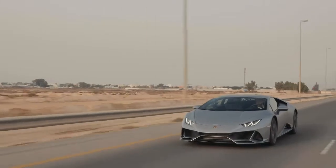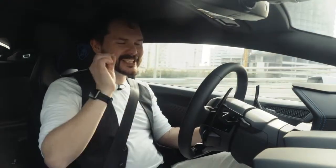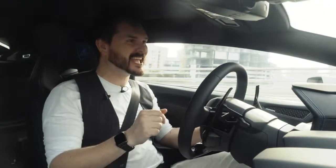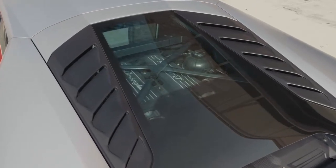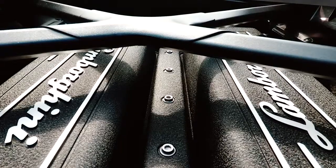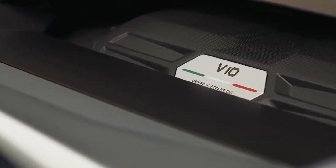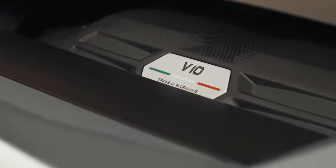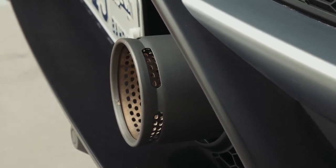So what's new? The biggest change in this car is the engine. It has lifted the same 5.2 litre naturally aspirated V10 from the Performante and slotted it right in here, which means you get just about the same 631 horsepower and 629 pounds feet of torque as the car that famously beat the Nürburgring record. That's a lot of grunt to slam into the base Huracan, and on paper it will make this pretty damn close in performance to its track-focused sibling.